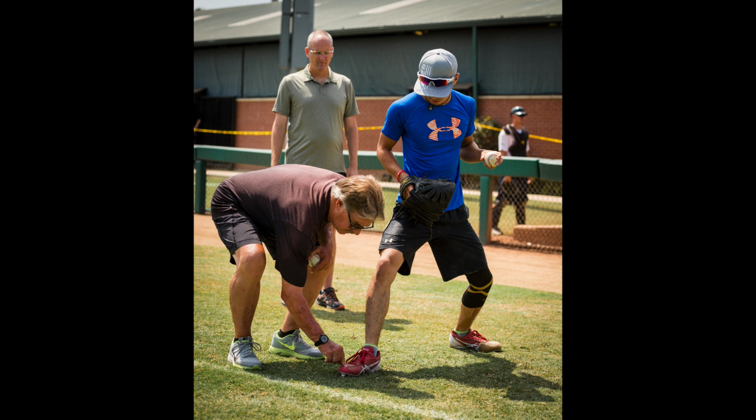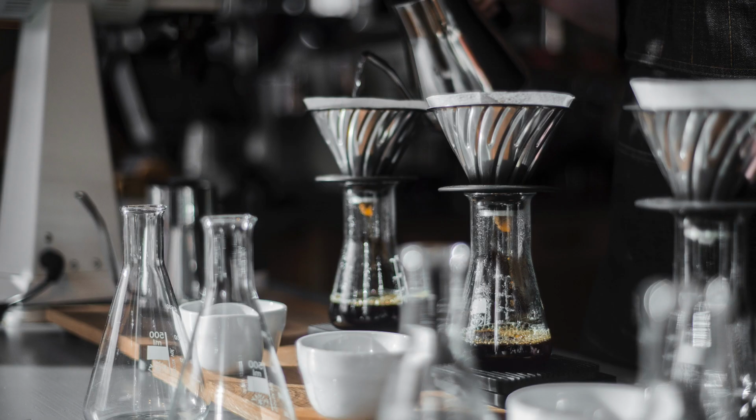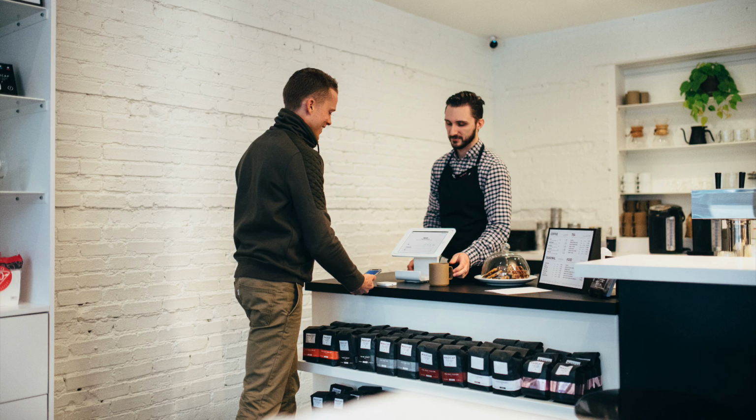Also, if you can, show shots of your business, of where you work, because that's also important and interesting to people. It creates a lasting impression on them. Because what you're really trying to do in your About page is create some kind of connection. You're trying to boost that know, like, and trust factor, or I should say those know, like, and trust factors. And by including pictures like these, you really start to give people a much richer impression and idea of who you are, why you do what you do, and how committed you are to your mission.